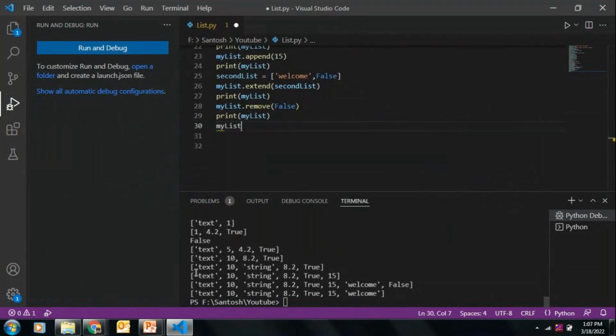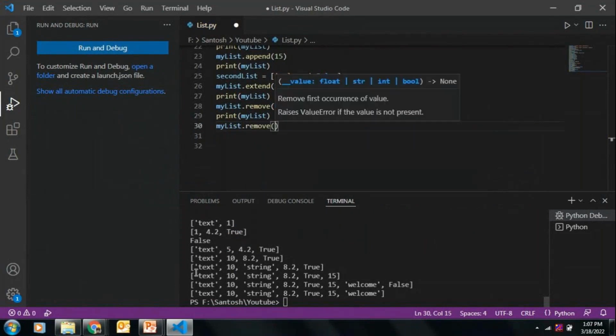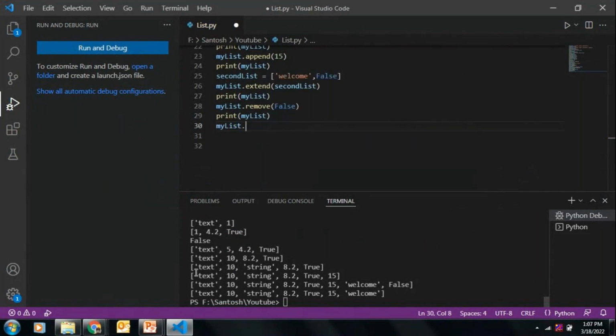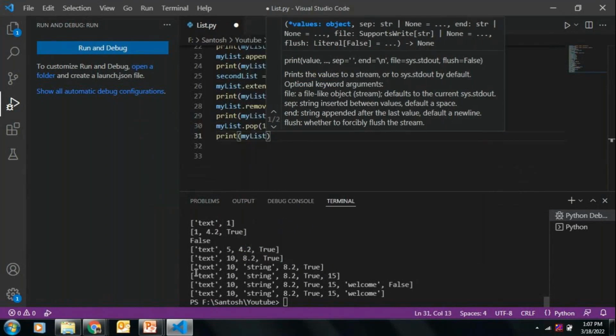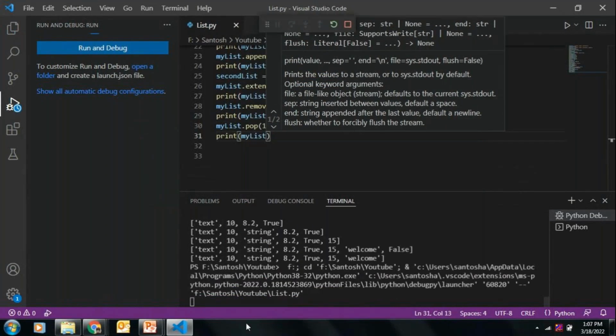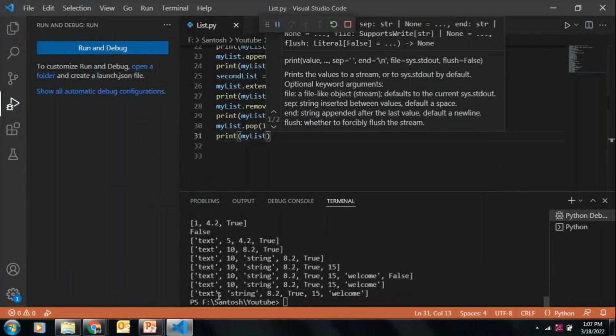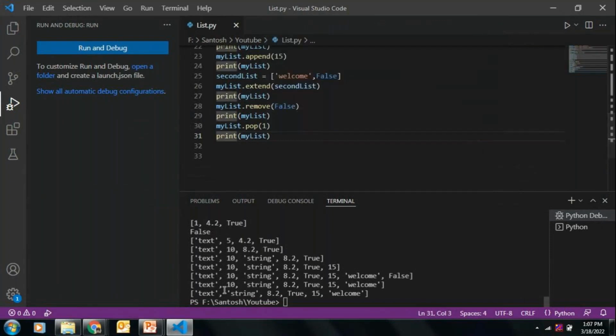So my list dot remove, sorry, pop one, then print my list. So here, if you see 10, that is at first index. So as you know, list starts with 0. So at first index, that means 0, 1, that is 10, it is removed from the list.